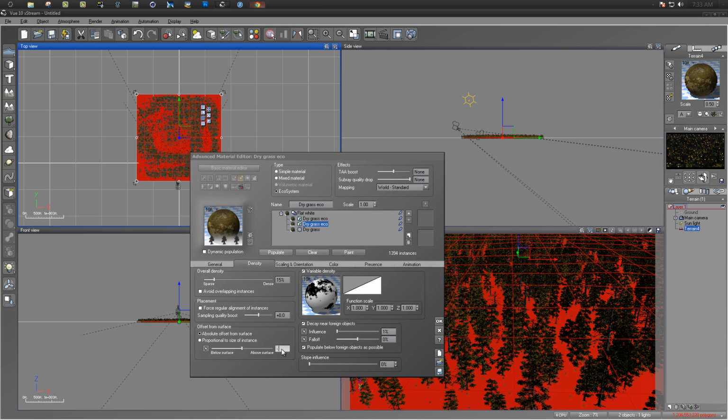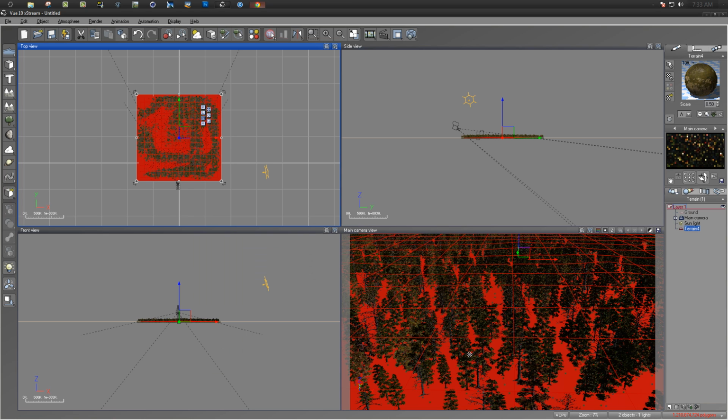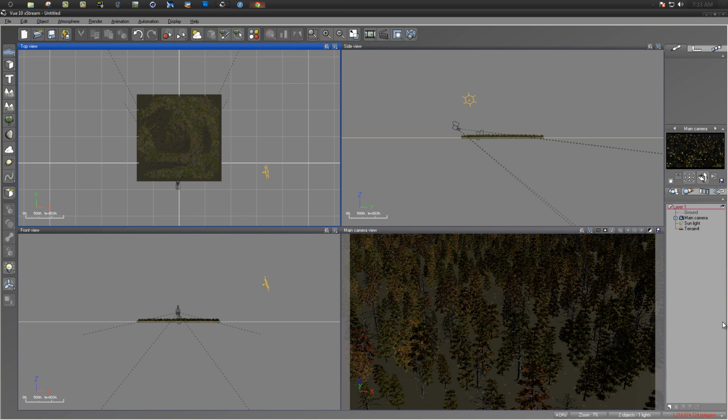So negative 0.5 and populate. And now that takes some of them away, so we have to repopulate maybe with 20%. Now we're back to the original amount. But their root system should more or less be down in the ground, or at least look like they're actually root systems that should be in the ground anyways.